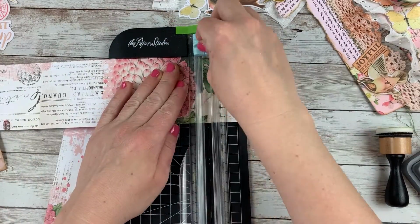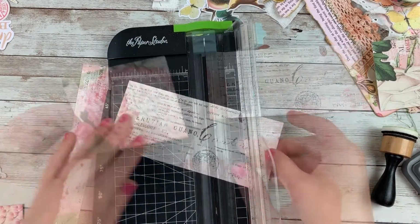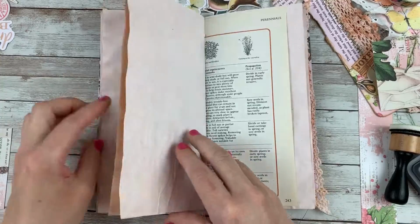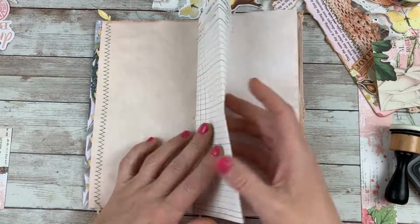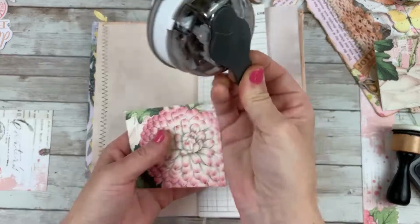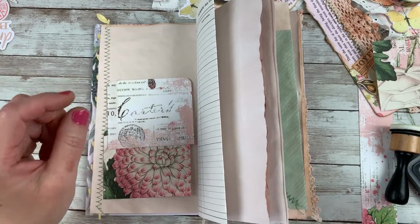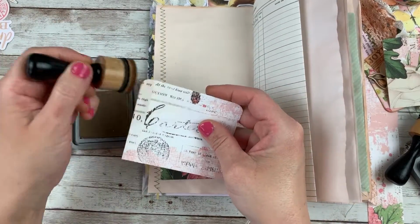And again, I'm going to trim the edge of this. I'll use that paper for something else. But I really want this pretty flower. Okay, and then another pocket at 3.5. Let's see. So let's just pick a page. There's plenty. Maybe this one. I love that ledger paper. Yep. And I'm just going to use my corner rounder and round these top corners. I like that. It makes it feel like it is a pocket to me. Ink them up with my frayed burlap.